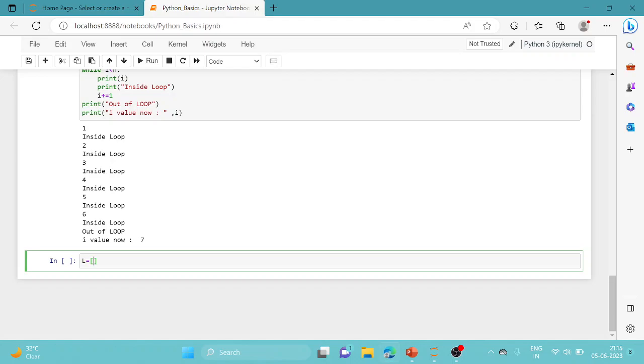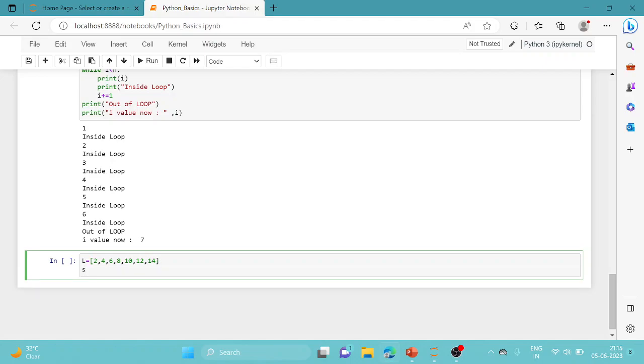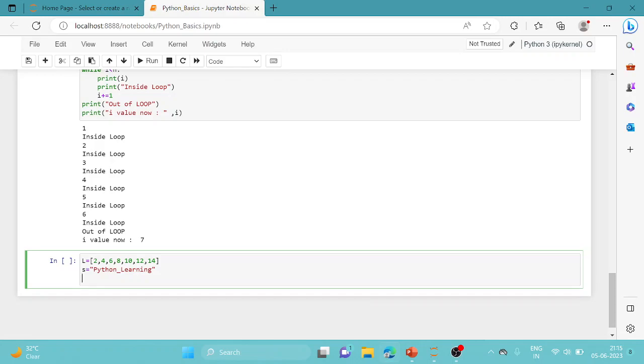So I am taking a list with some integer numbers, and I am taking a string s equals "Python learning". Now we will see with a for loop how I will iterate this, or how I will access each and every element of the list L and the string s.